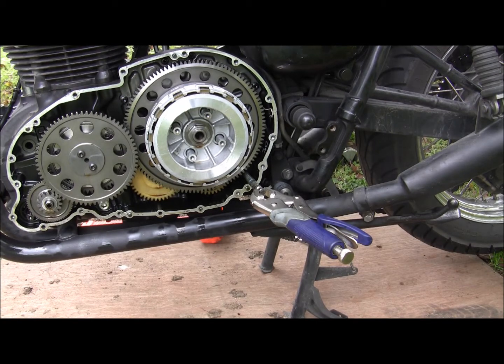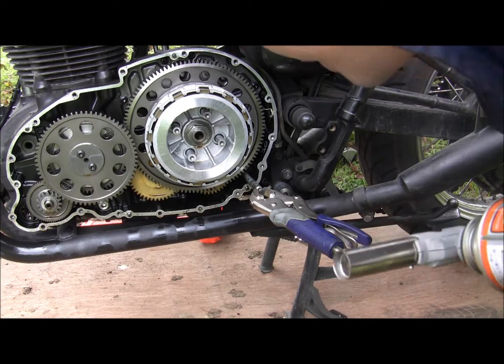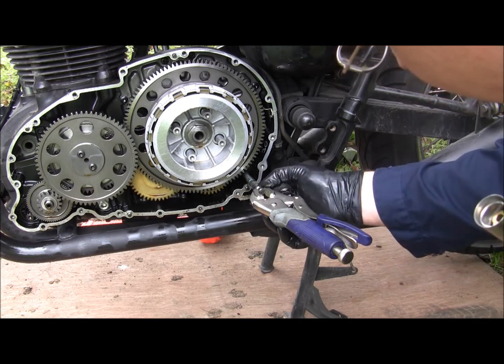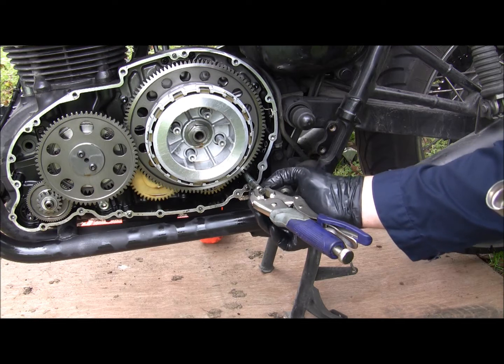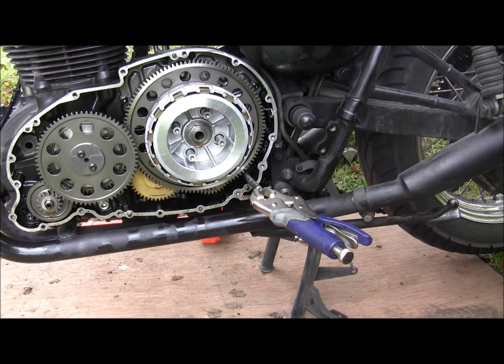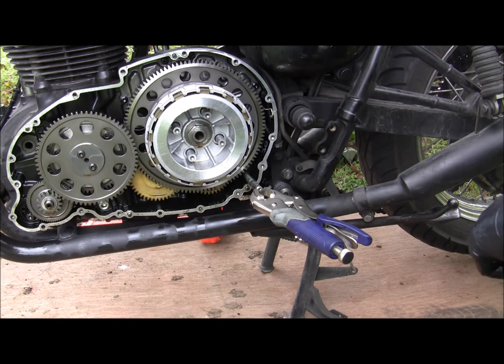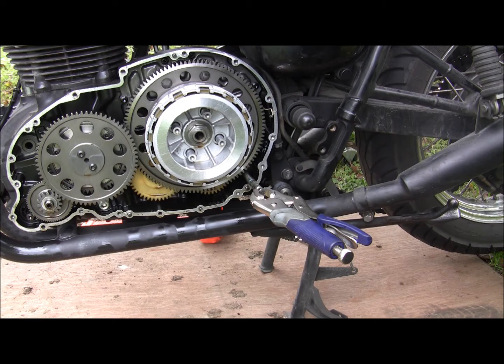Alright, so I got the foot bracket off to give myself a little bit more room. I don't know if this is gonna work or not. Looking at it, the bend is almost right at the spline where the gear shaft actually notches into. I'm gonna try heat, and if heat doesn't work, then I'm gonna have to cut it. And obviously, if I have to cut it, I'm gonna have to get a new gear assembly.